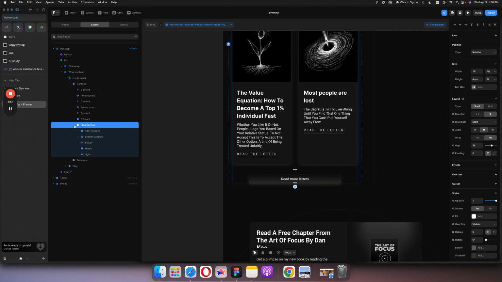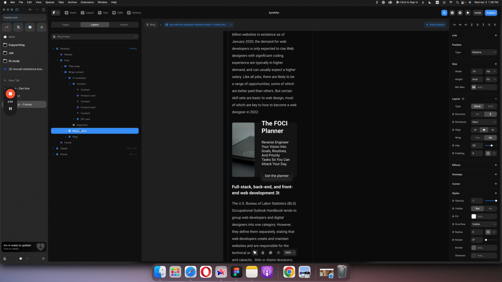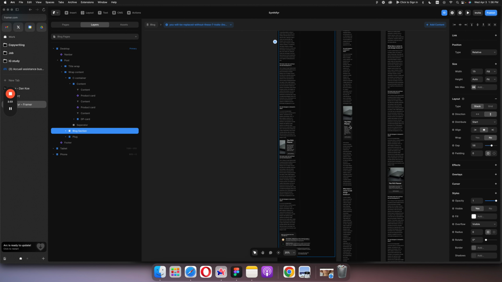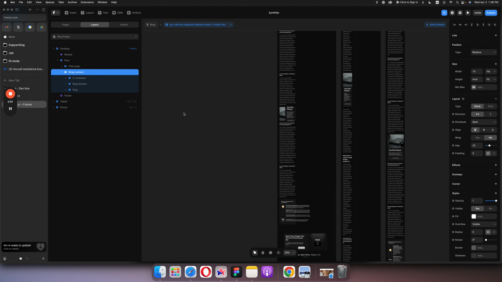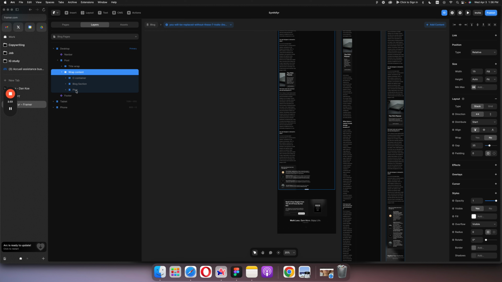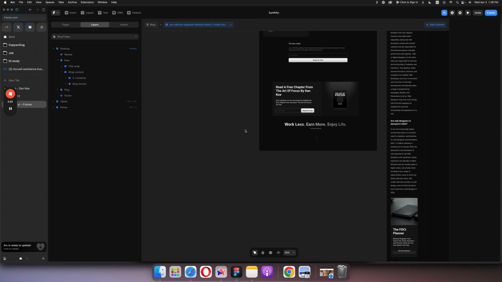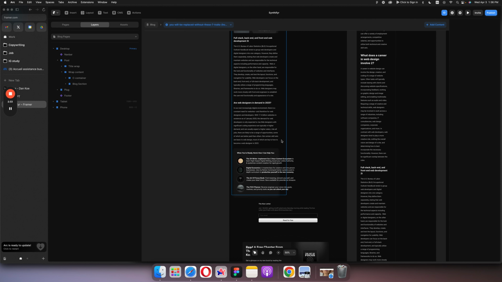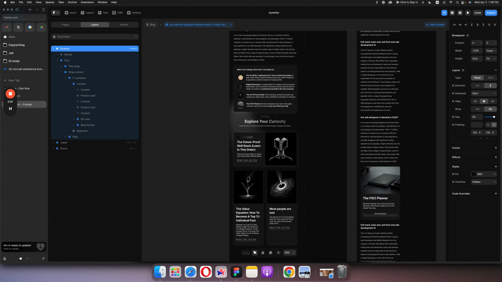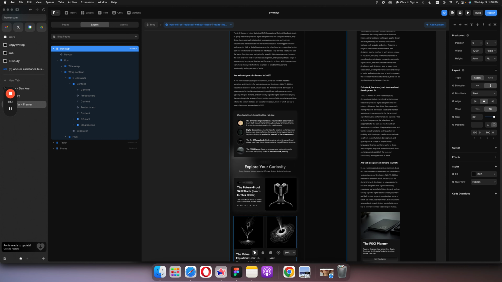Yeah, block section. Take that bad boy, put it. Why all this madness?